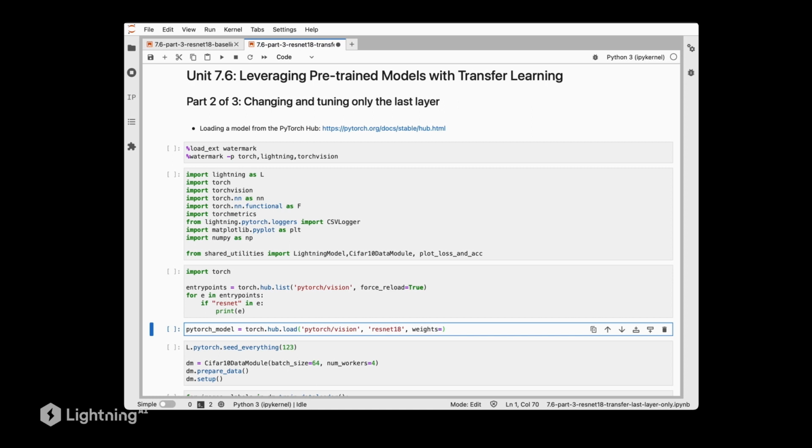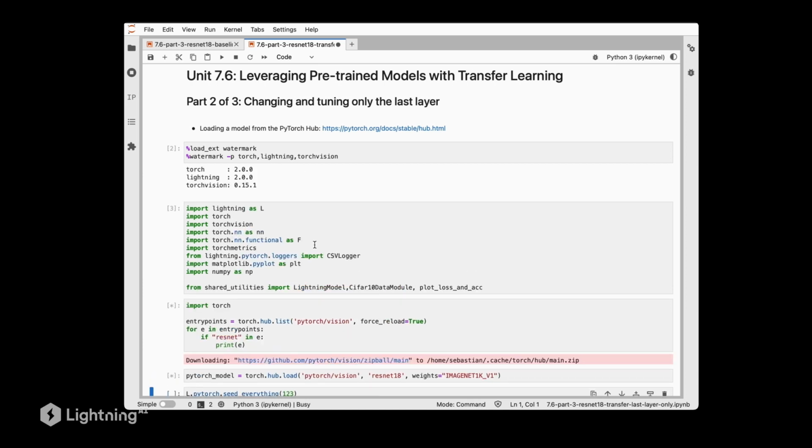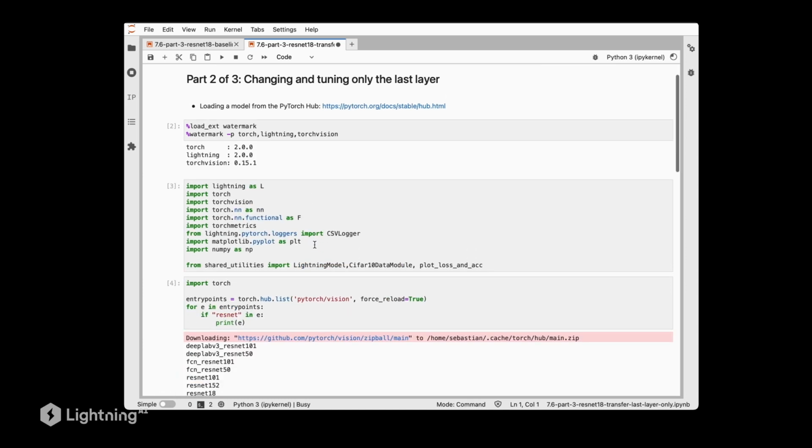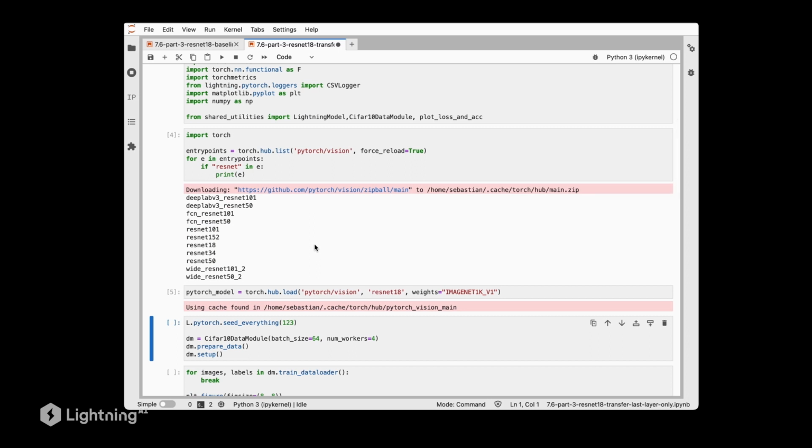It happened that someone trained this on ImageNet with 1000 classes. So the correct reference here, and I will show you a link later where you can find this information, the correct reference here is ImageNet1K_V1. And this will now load a ResNet 18 with pre-trained weights where someone pre-trained this network. So let's load this code here. So now we have a pre-trained ResNet 18 here.